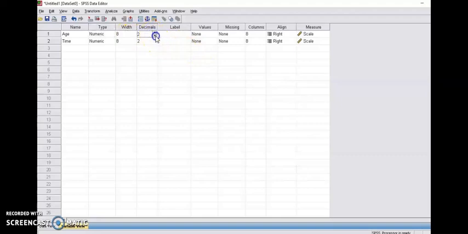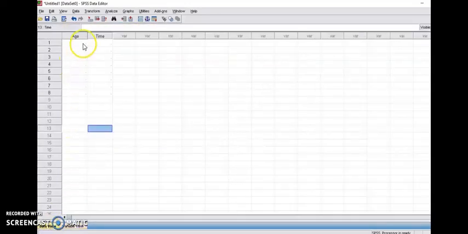Okay, decimal here you set equal to 0. It means how many decimal points you are going to display your data with. For example, age I set 0, time I set 2. So if in data view we put age 2, for example, with decimal 0, it will appear as 2 only.